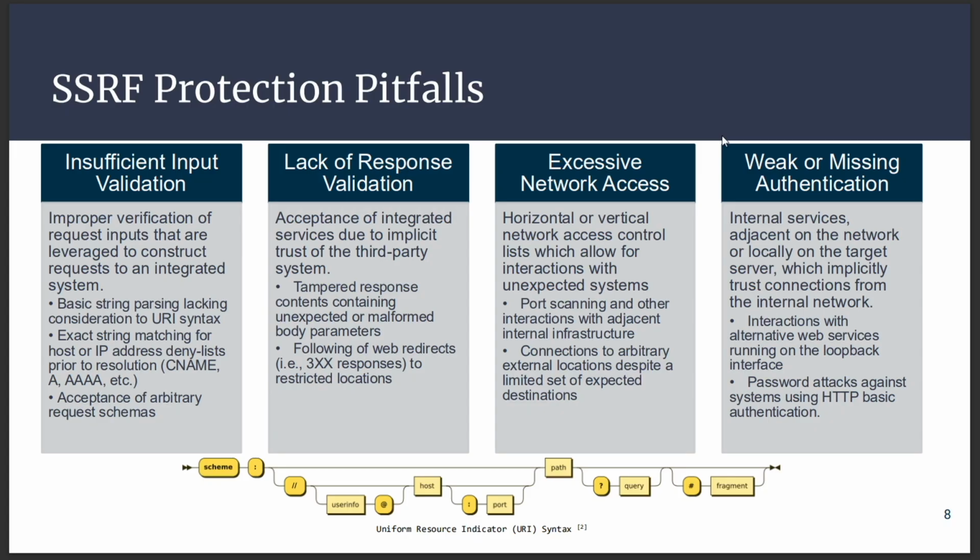And then, as a second portion of input validation, if they're not actually resolving domains, you may be able to interact with internal addresses, because a lot of times we want to make sure the URI we're going to call out to is a public IP address. So we deny anything that starts with 192.168, anything like that. But what if we have our public DNS record and that DNS record resolves to an internal IP? If they're not resolving the DNS record and validating the address before that, we might still be able to interact with those internal systems. So, some fun little shenanigans with input validation as far as SSRF goes.